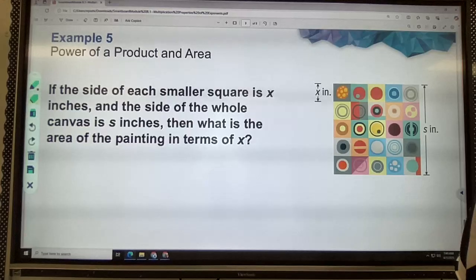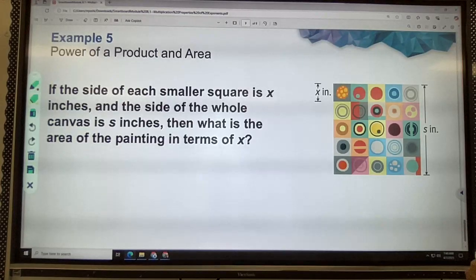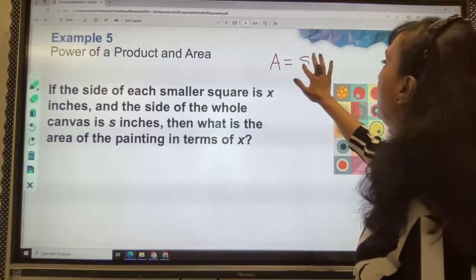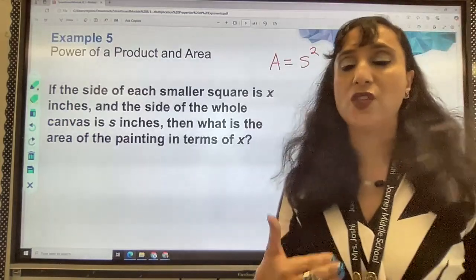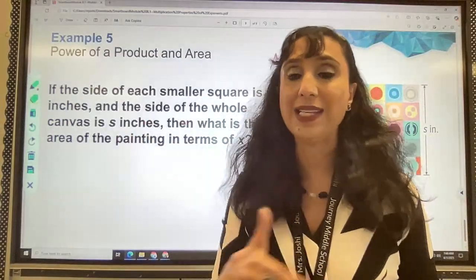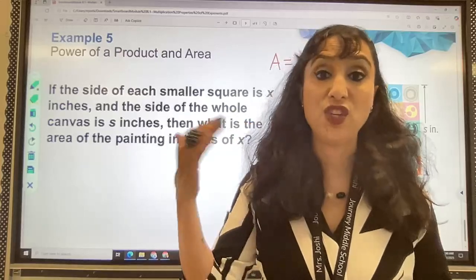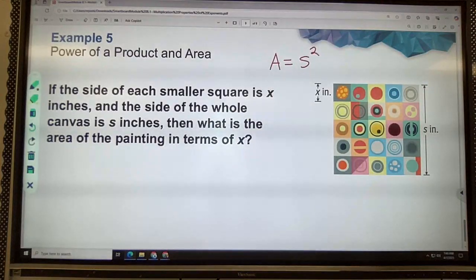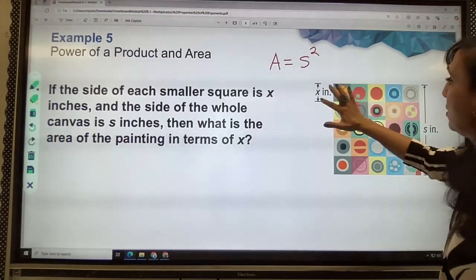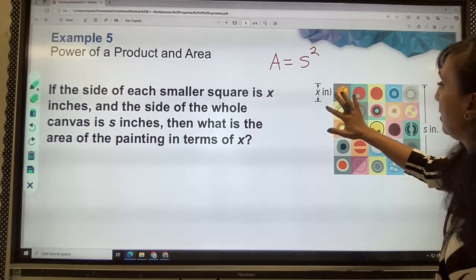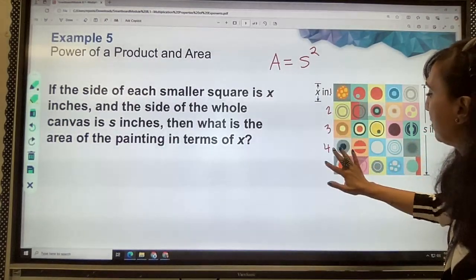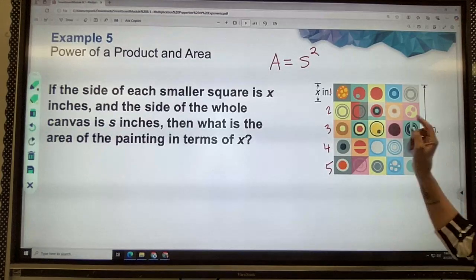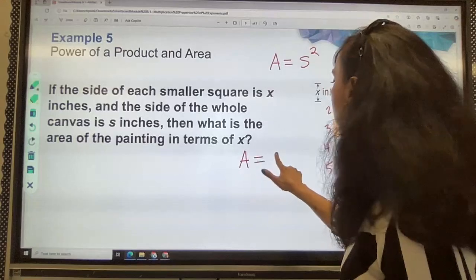Okay, so I know that what is area of a square? What is the formula? Area is equal to side squared, because it's a square. So this is saying length times width. Basically all the sides have the same measure. So side times side, which is side squared. Okay, so now we know that the entire side, so look, we have, this is 1x, this is 1x, this is 2x, 3x, 4x, 5x. Right? So we have, now what is the area?